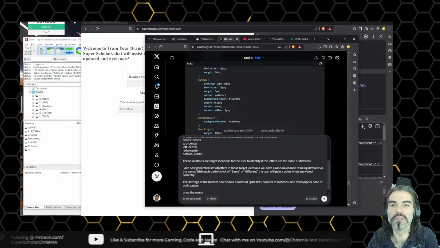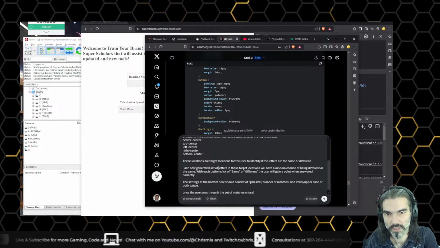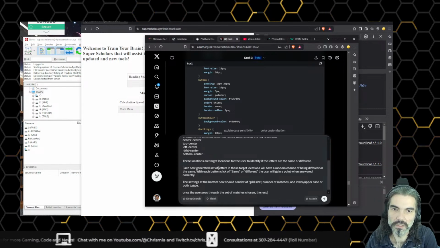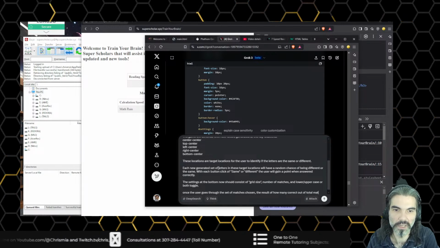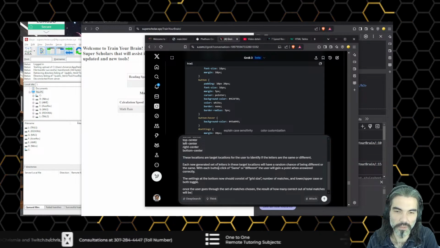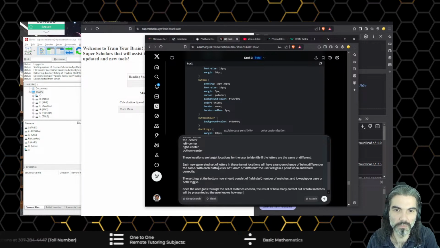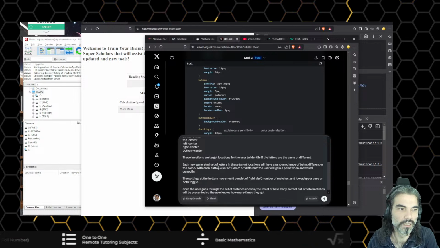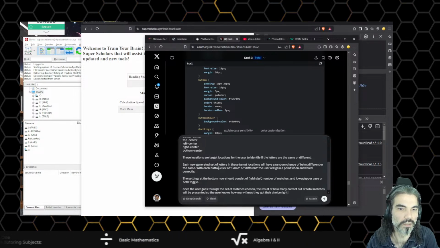Once the user goes through the set of matches chosen, the result of how many correct out of total matches will be presented so the user knows how many times they got their choice right.